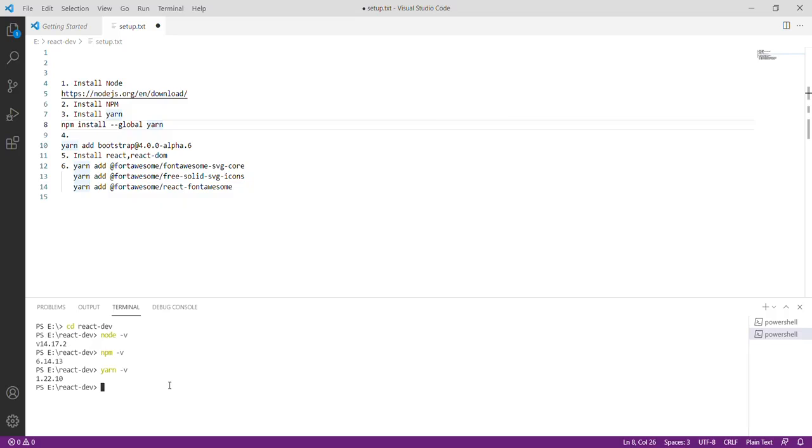So let's start. For creating the project, we are not using any ready-made functionality like create-react-app and all those, because we are at the learning stage. Here we have to know each and every step, how React functions and how its code is executed by the browser.